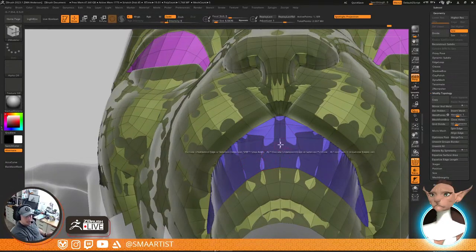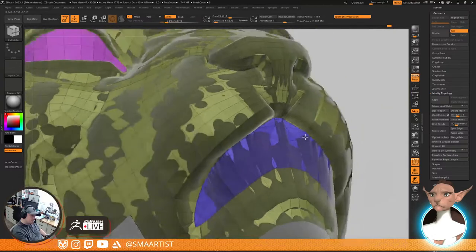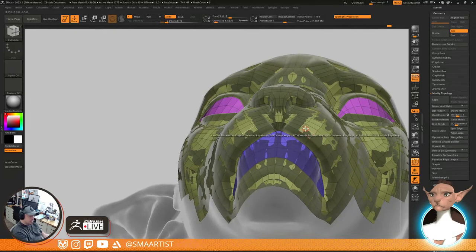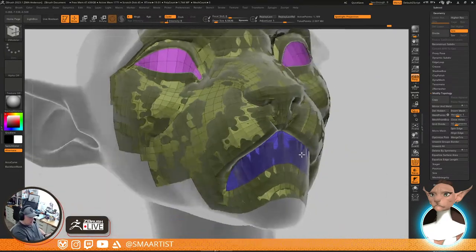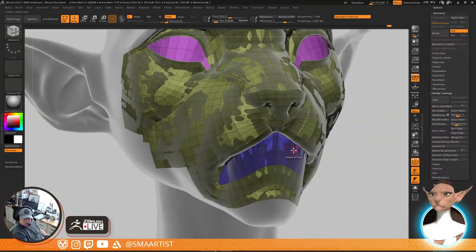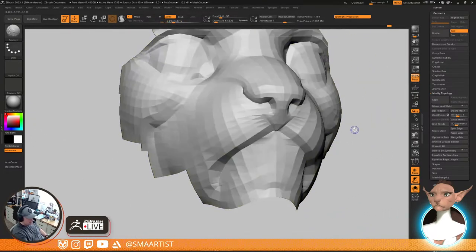It creates some interesting artifacting here, but this should be something that will be hidden eventually, because it is a puzzle that you make. This will be hidden at the back of the mouth, so it's not something I'm super worried about. Eventually, it'll be easy enough to deal with. So that's where that's going to sit for now.